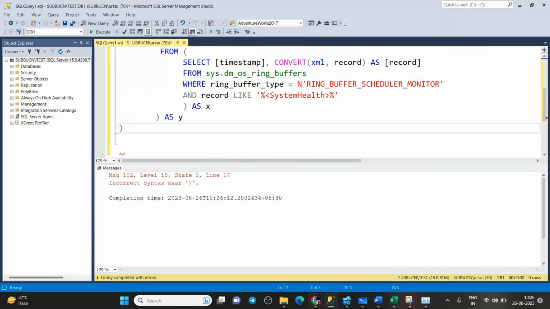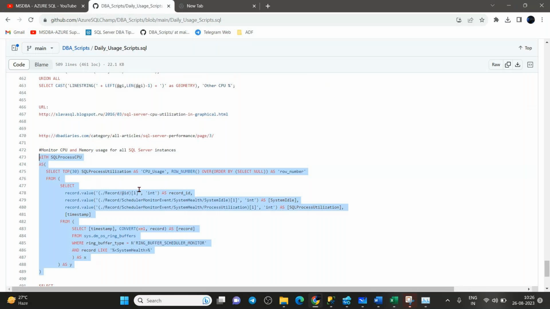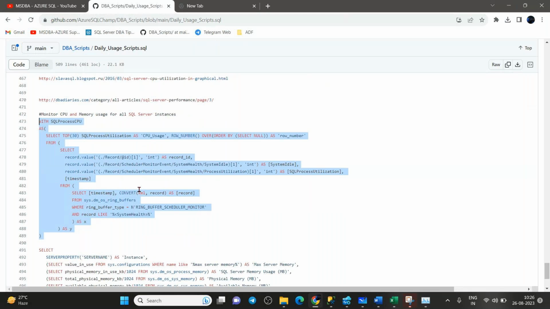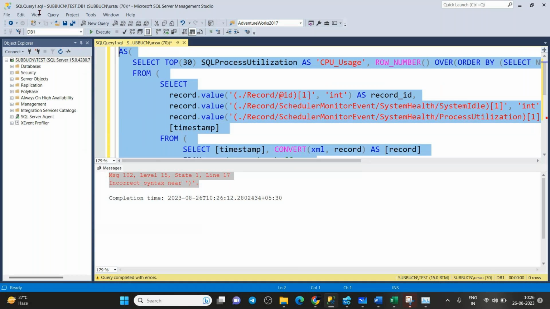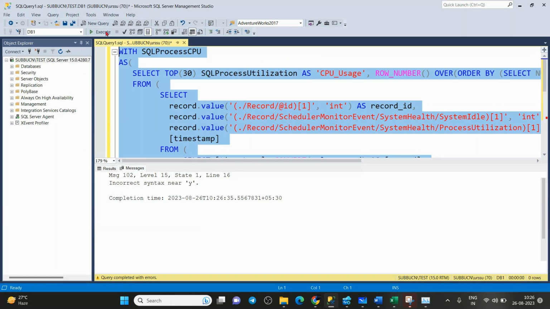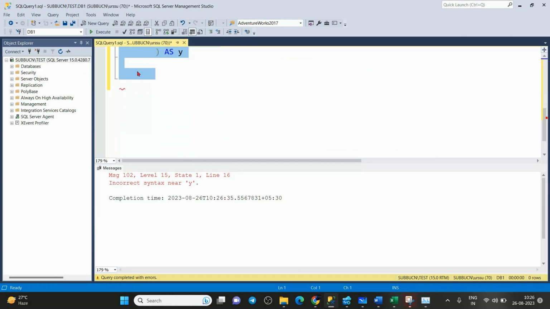Anything is missing here? Something is missing. How come?